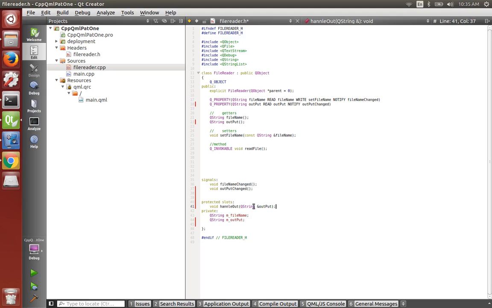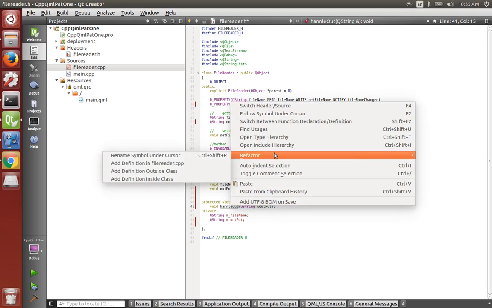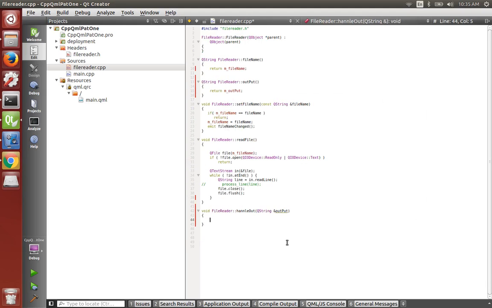So let's go ahead and refactor this. And what we're going to do here is the same thing as we always do. We're going to say if moutput is equal to output, then return, else output is now equal to output. And we don't need a signal on this because we already have a signal. We could add one if we wanted to, but there's no real reason.